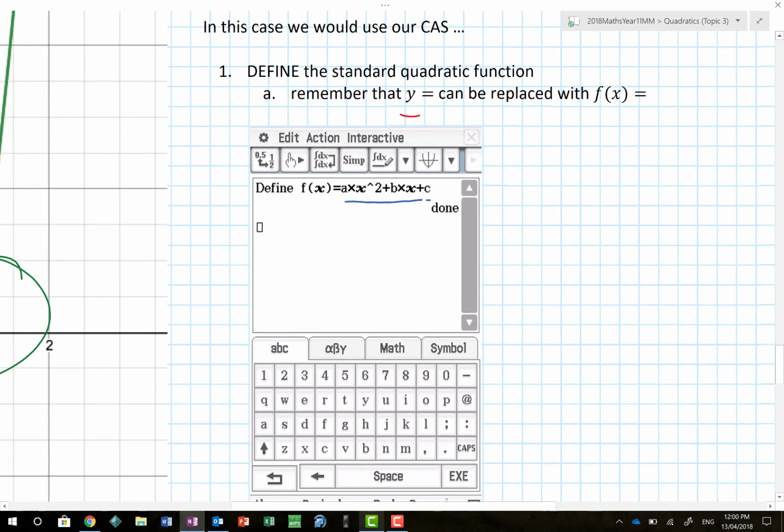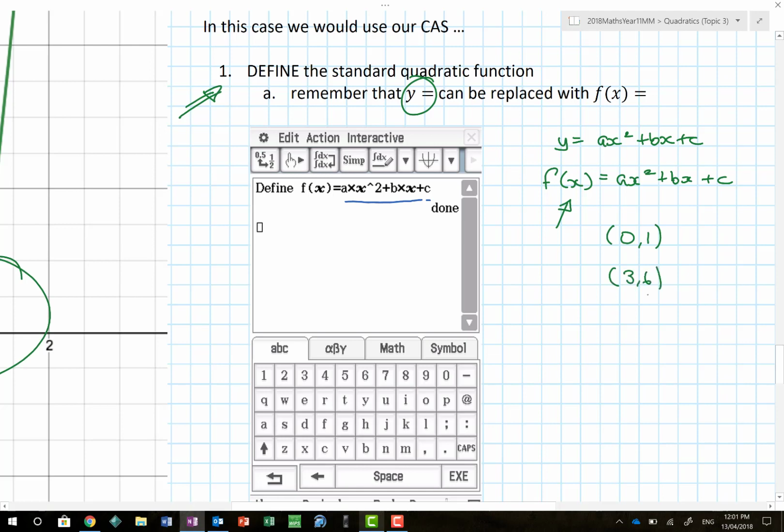So the first thing we do, getting rid of that little bit of red there, is we actually tell the calculator the equation we want to solve. And we're going to say that we remember that rather than writing y equals ax squared plus bx plus c, we're actually going to tell our calculator f of x equals ax squared plus bx plus c. Now the reason being is that coordinates can be expressed in lots of different ways. We are normally happy to write them as 0, 1, 3, 6, 9, 12, and I've just made these coordinates up. But what we're really saying is that this is my x value and this is my y value.